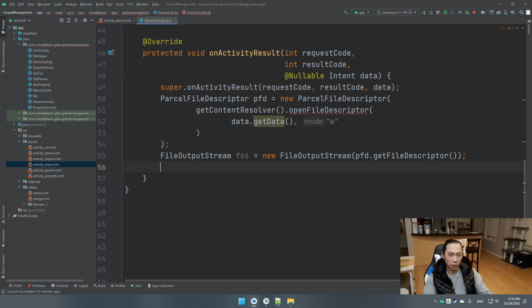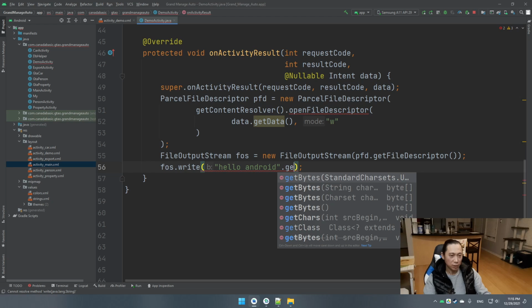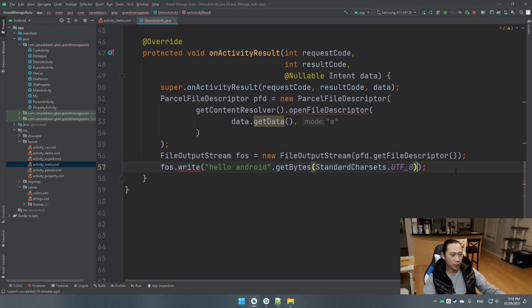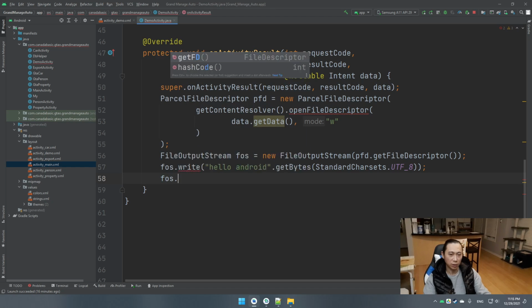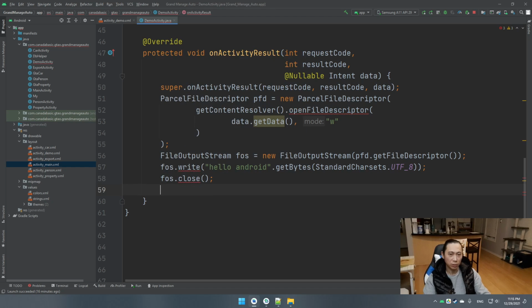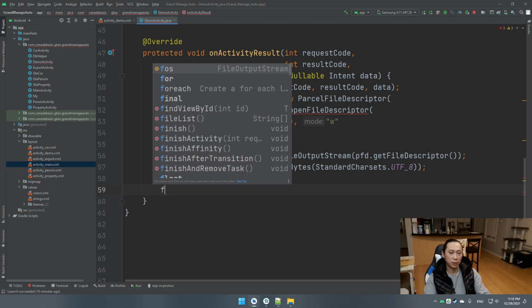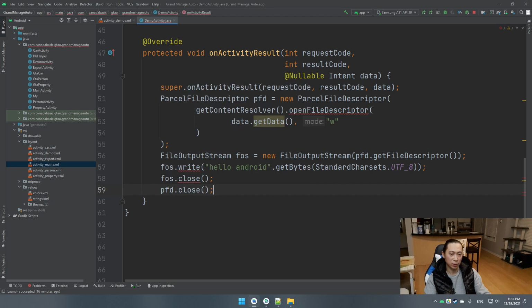Looks like we are good to go. fos.write, let's say hello Android, .getBytes. Yeah. And then we're going to close it: fos.close, and also close that file descriptor, pfd.close.